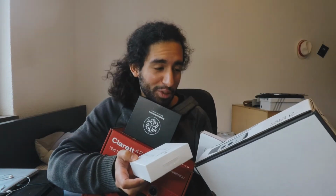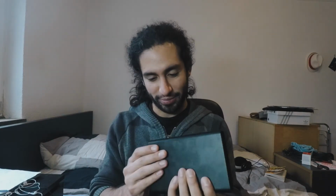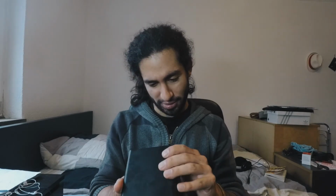Yeah, I'm super thankful for being able to get this stuff. I've already unboxed everything that came with the packages, and I have to admit, everything feels super solid and sturdy. Like this DI, it just feels well built, solid like a tank. It's heavier than I expected, but that's a good thing, because you don't want a flimsy piece of equipment. You want something that's durable and resistant.